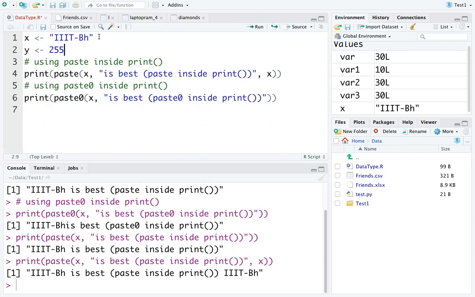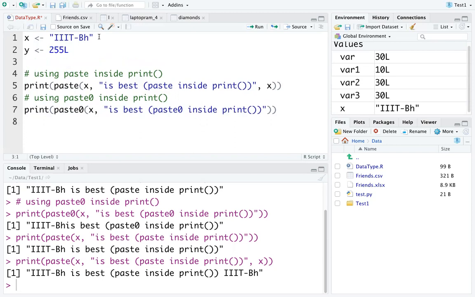And for Z, we take a decimal, floating type value.